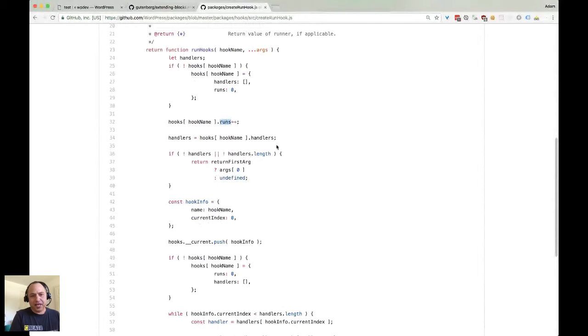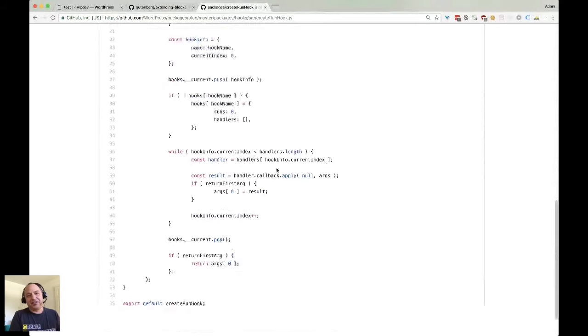And then eventually we call our handler right here, and we return the first argument if it's been passed that we should. So that's kind of like the internals of how these two functions are built. And then just to show you how that all gets put together.